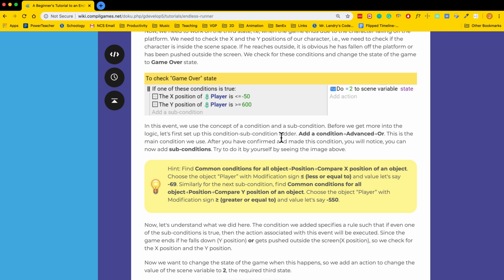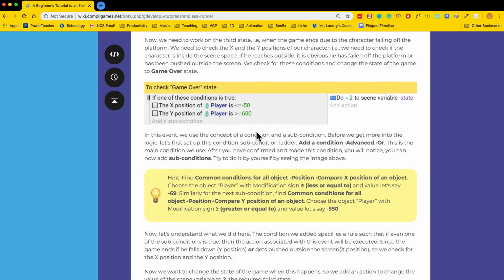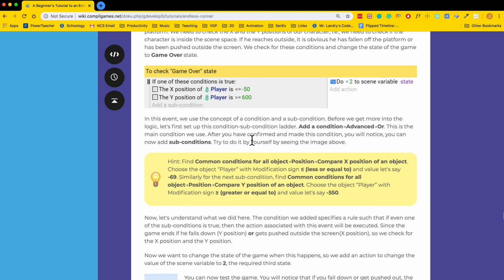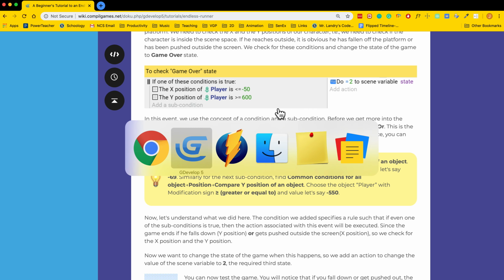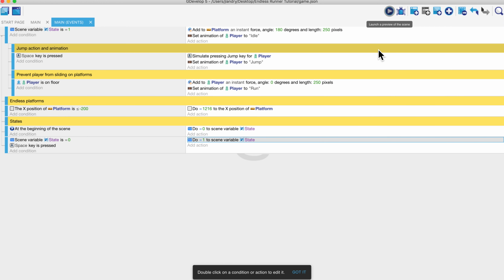All right, so this is the first time that we're going to add a condition, and we're going to add in what are called subconditions. So of course that's going to be a little bit more complex, and this screenshot right here that my mouse is over is what we're going to be creating. So let's start off by creating a comment.